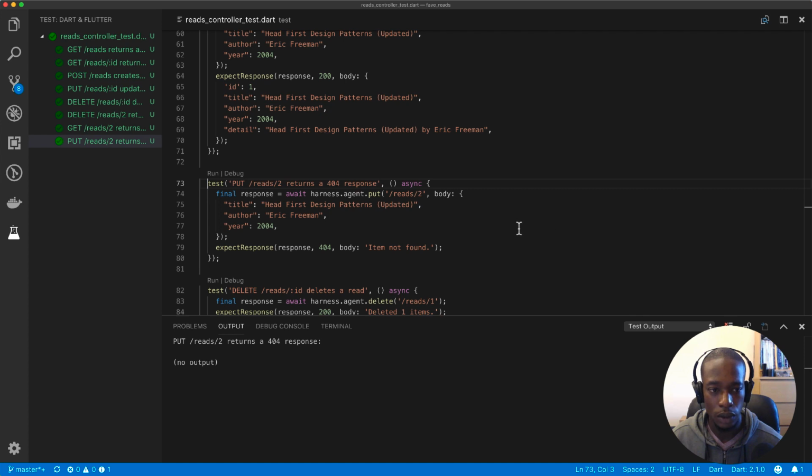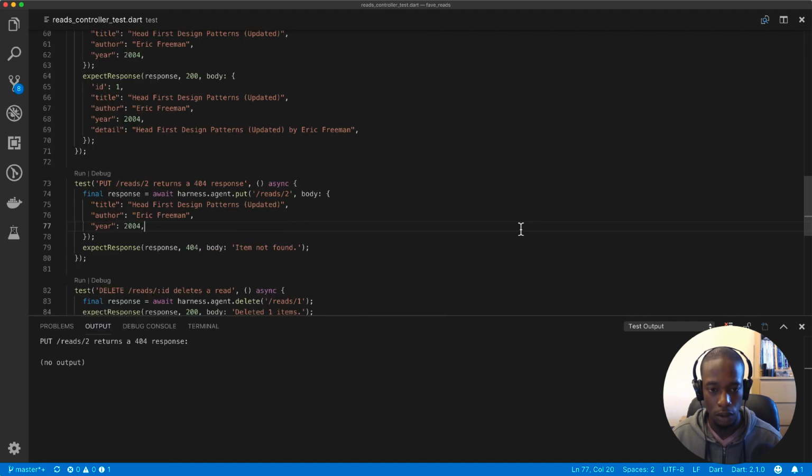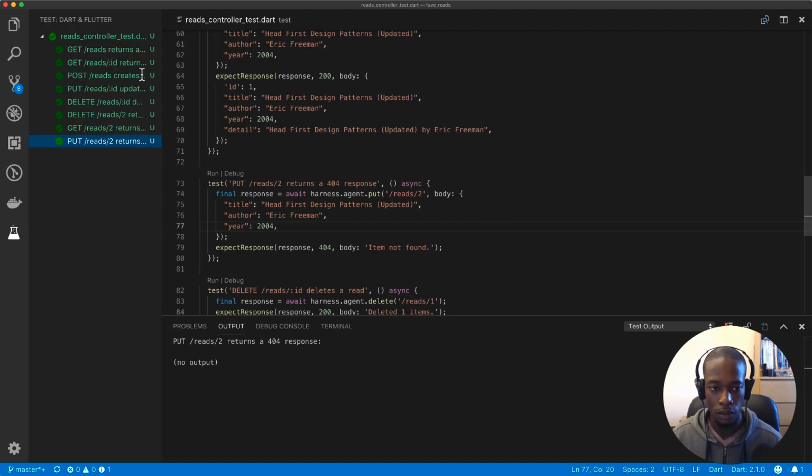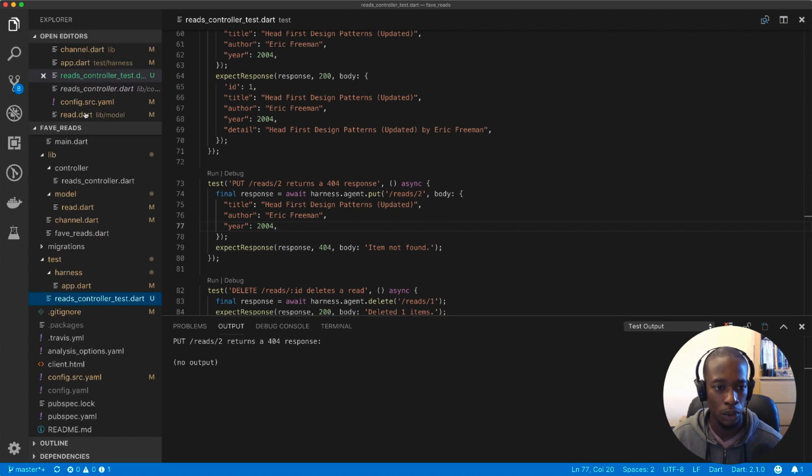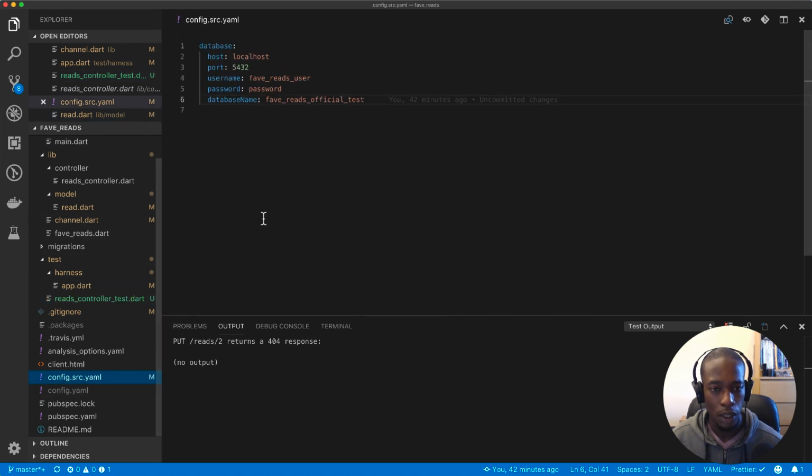All right, so just to recap on what we've done so far, we now have tests written for our reads controller endpoint, and we started by essentially defining our configuration to connect to our test database.